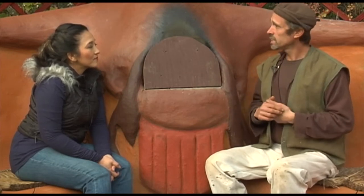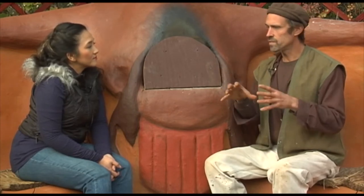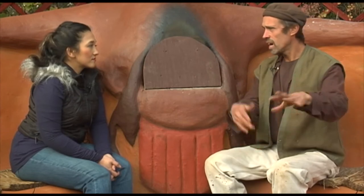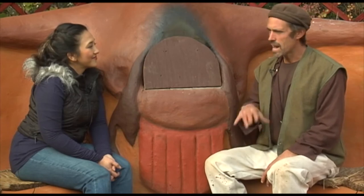Now, the permaculture principles are what? Permaculture principles are organic gardening, composting, certainly natural building, utilizing water efficiently, utilizing sunlight efficiently, utilizing wind power, working with all the elements, and certainly building our structures from the earth that are energy efficient, that heat up from the sun, that have rocket stoves, these really efficient stoves inside for heating. Being able to walk everywhere, not needing to get in the car and go driving all over the place, but being able to work near where you're living, very community based, just getting back to basics.